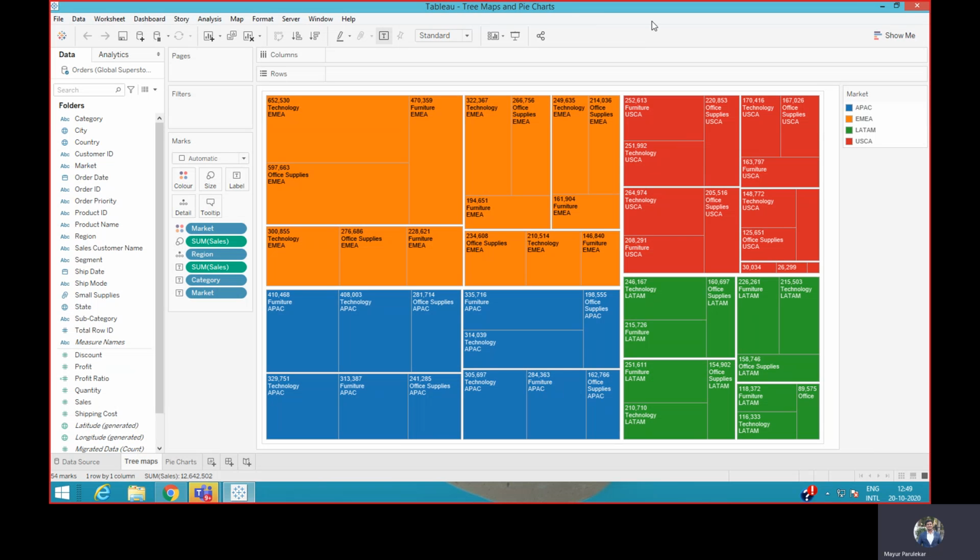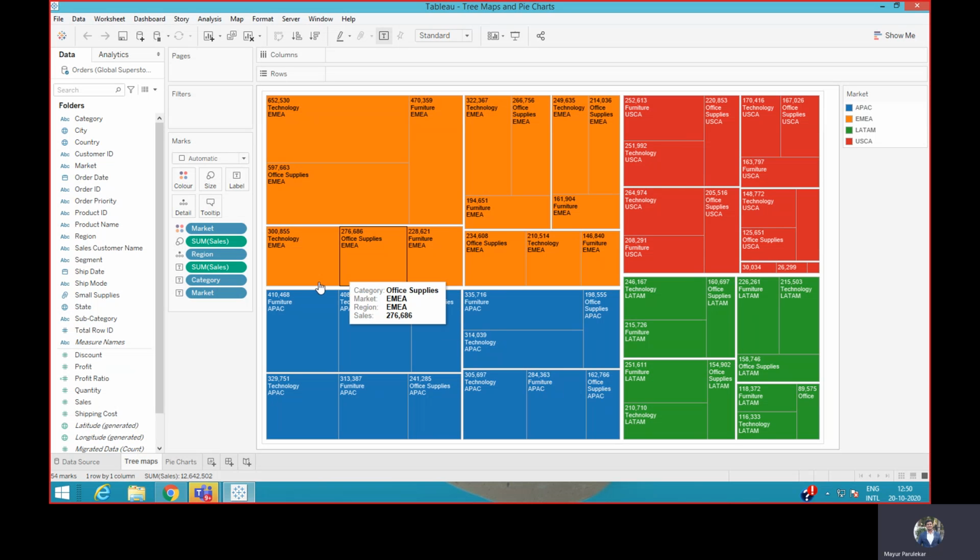Okay, so how do we build these tree maps, or what exactly are the dimensions or measures that you will need if you want to explain what a tree map or a pie chart is? Now the rule of thumb in pie charts as well as in tree maps is that you should always make sure that the color scheme as well as the number of gradations is not too much, and you don't throw the client too much information. Always remember, pie charts, tree maps, or symbol maps are a very clear holistic view indication, and it should be as clean as possible.